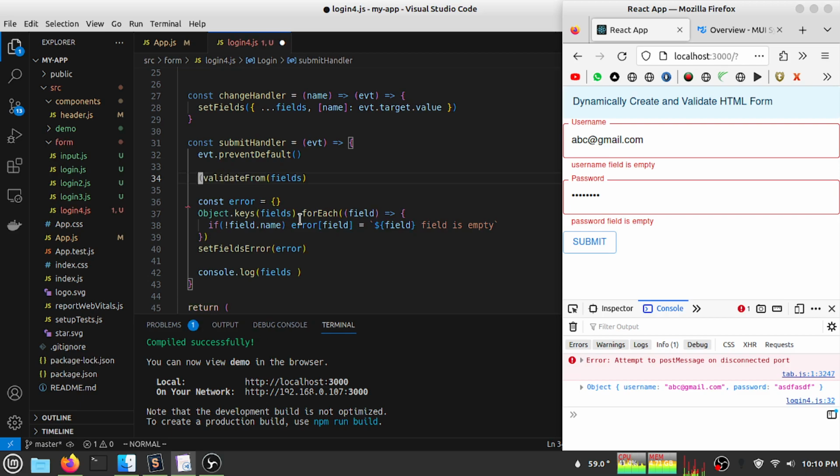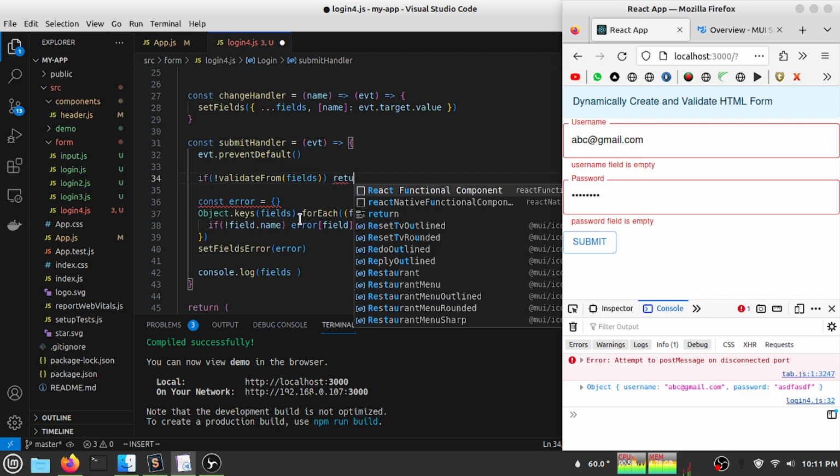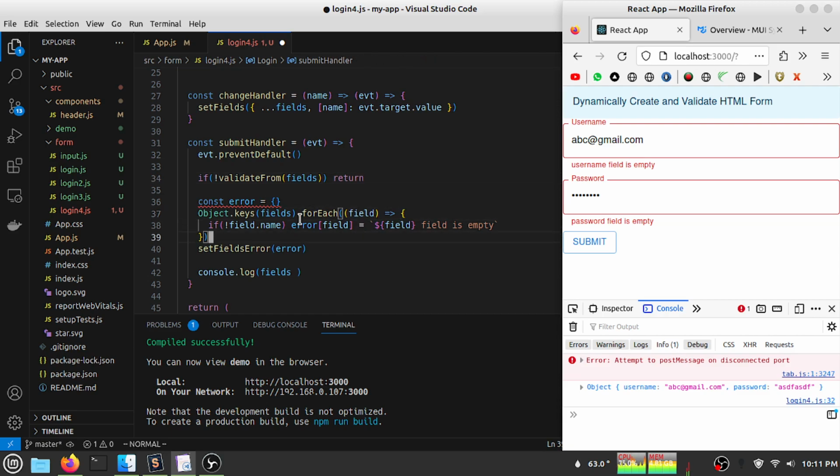So I have to check if I have no error. That means if an error is found, it will return true. So I am saying that if it returns true, meaning an error, then return, else we console log this line.